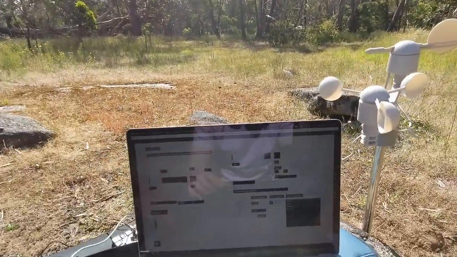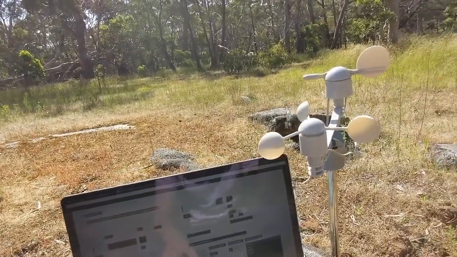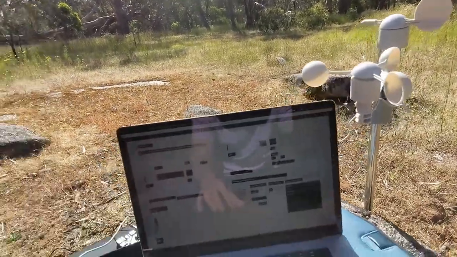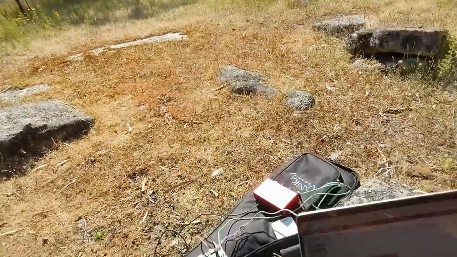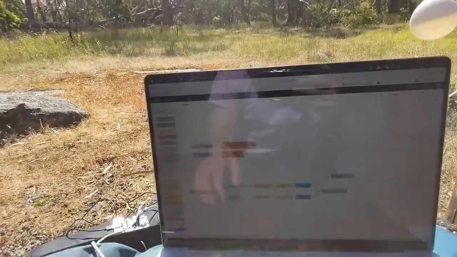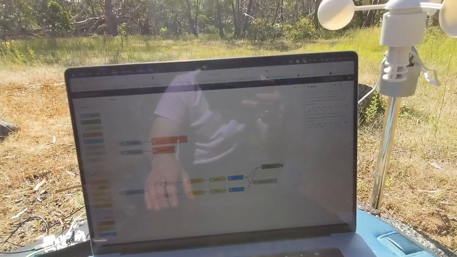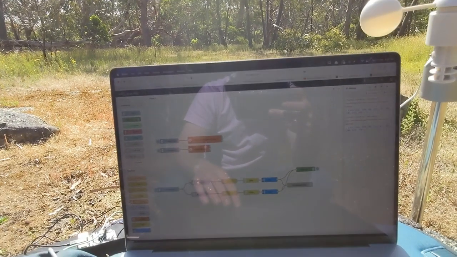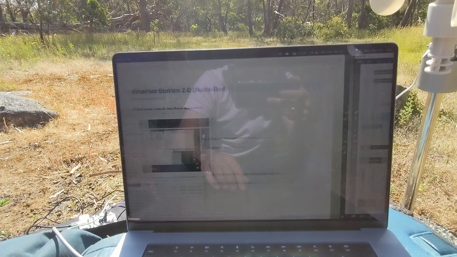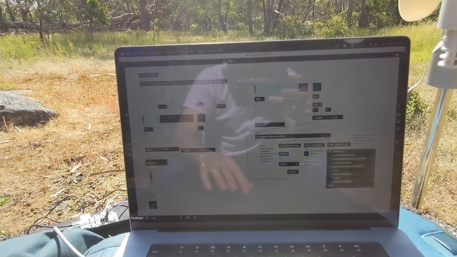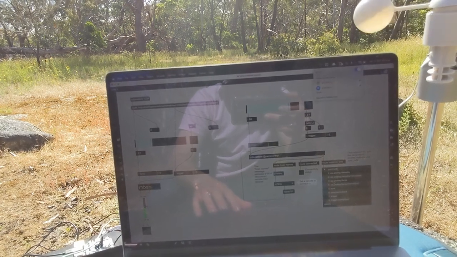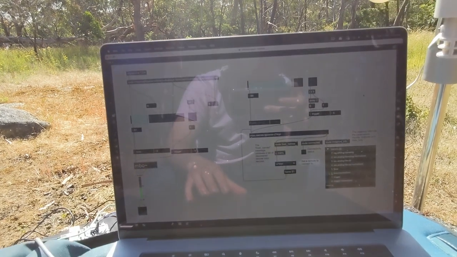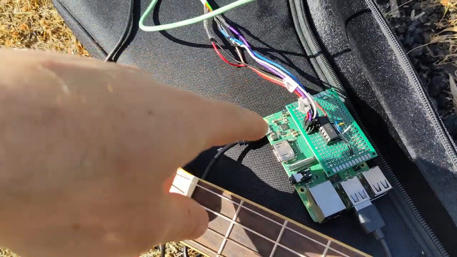Now, I don't think I'm getting OSC, because this seems a little bit too static. Okay, so one issue I had there is that I didn't have my sound card plugged in. I don't know why that wouldn't have been sending out OSC, but hopefully it just magically comes to life. I am running out of battery. I'm still just getting zeros out of this.